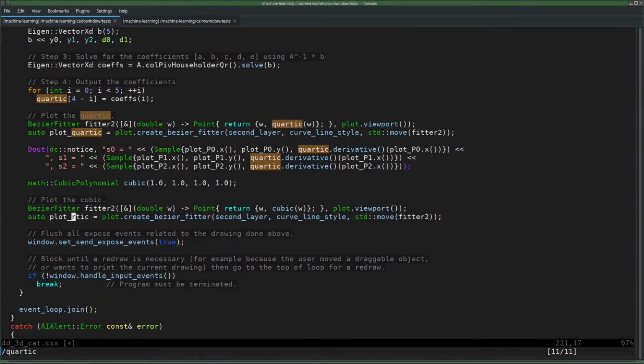Cubic. Let's call this 1, 3. Nobody knows why to call it 3, but probably because it's 1 more than 2.